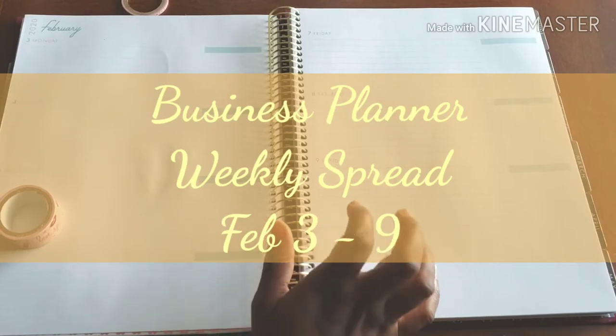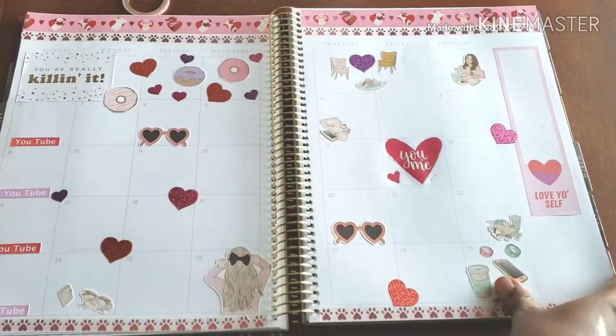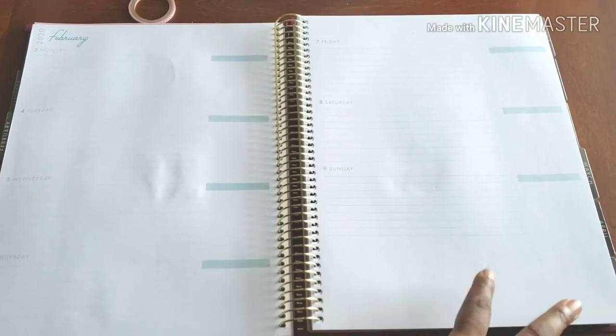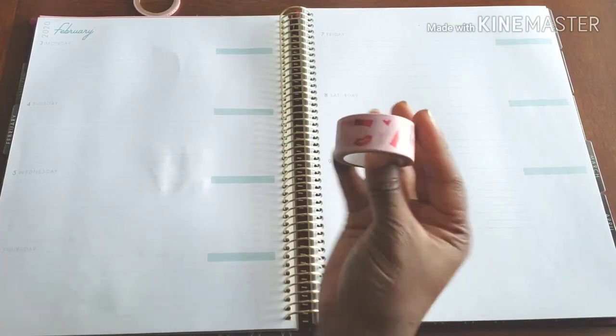Here we are in my business planner, and we took care of the monthly spread, but that's just part of the battle. Now we have to figure out what we're going to do weekly and how we're going to make this completely and totally awesome. And to start, we're going to add some washi.